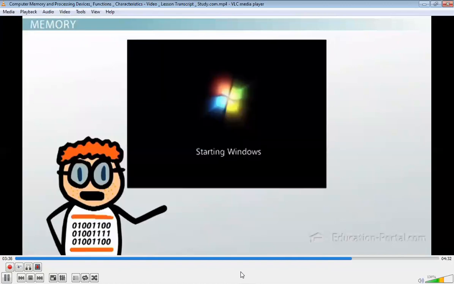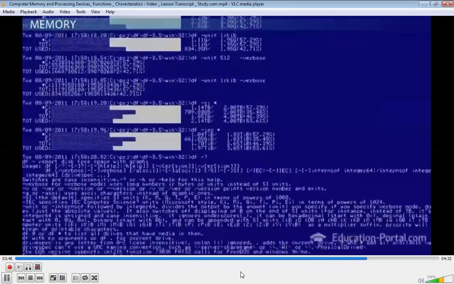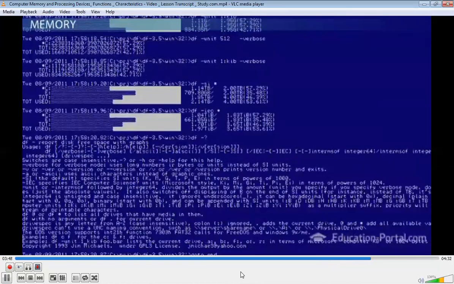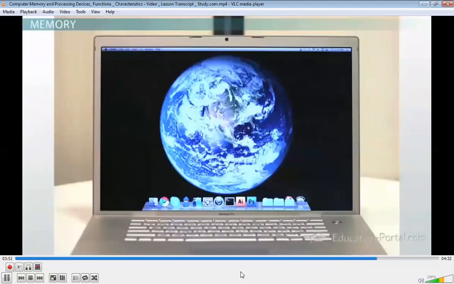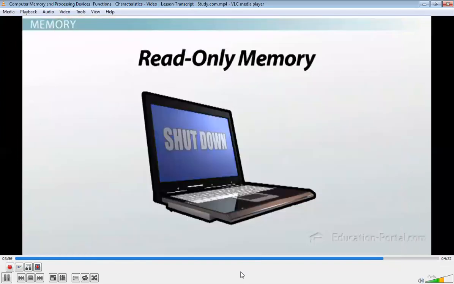You may notice this on a Windows machine. It now keeps a black background. You see the Windows logo fly in and it says starting Windows. All those system checks that were stored in ROM are going on at that time. This allows your operating system to fully execute and let you then fire up the software you want to work with. Because ROM is permanent, it does not disappear when the machine is powered off as RAM does.